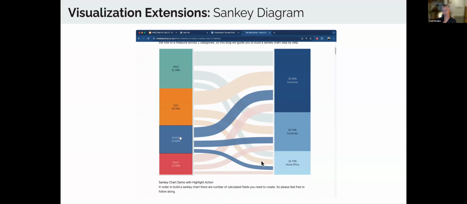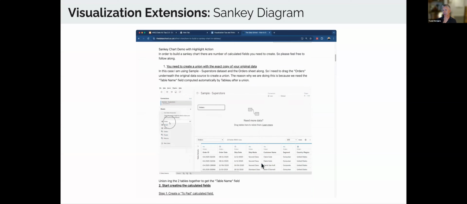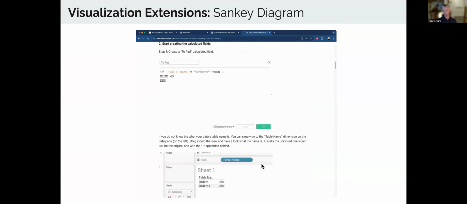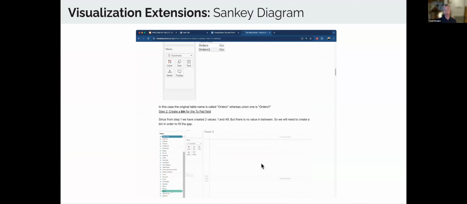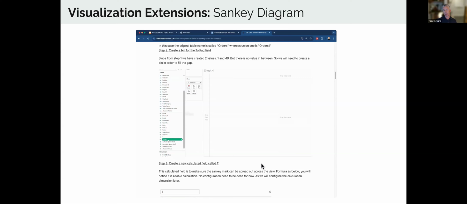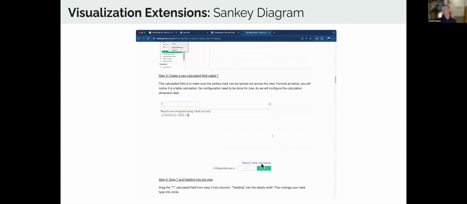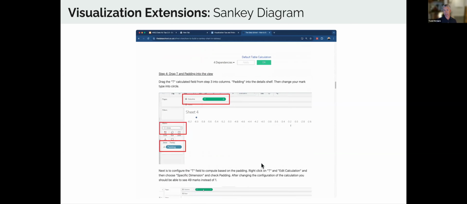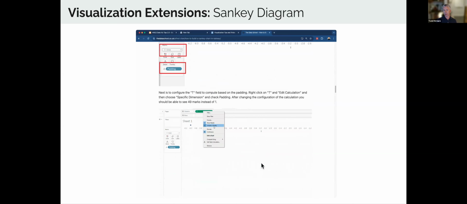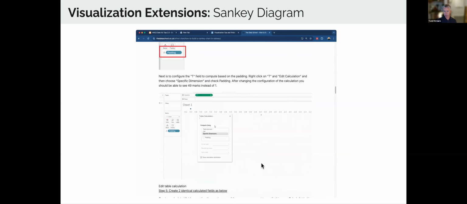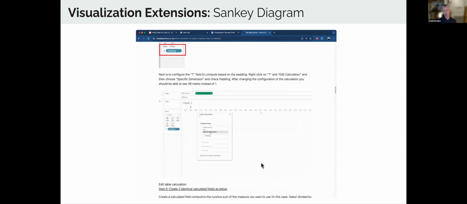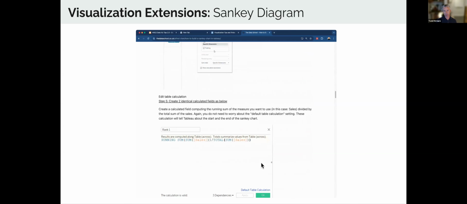Here's the first example. If you get a request for a Sankey diagram, that nice flow chart showing how the movement is happening, what I'm showing you here is a walkthrough of how to build one of those natively, in this case in Tableau. And it's not a quick process. There's a number of steps, a number of different table calculations you need to make, a number of configurations to make.